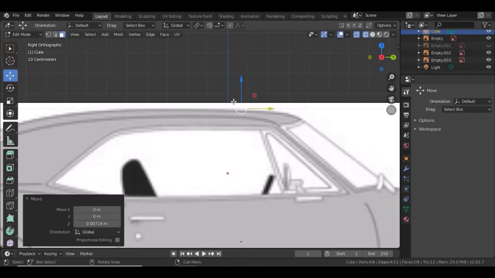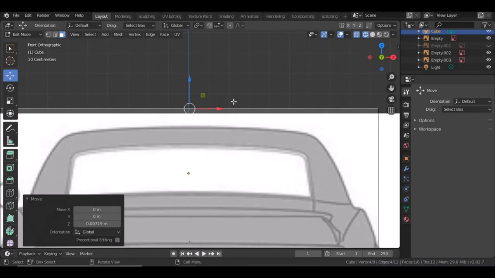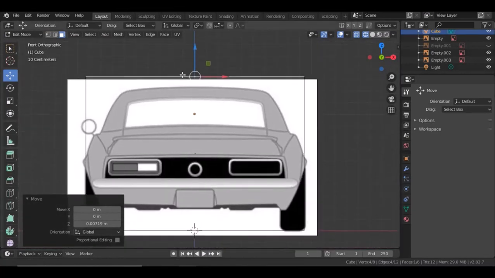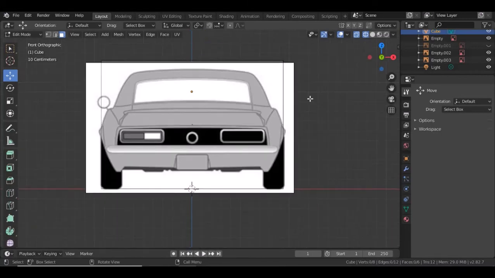Okay, so that if I hit my 1, I can see that this guy isn't properly aligned. It's squashed a bit, and besides this is not, this should touch the sides of our box.